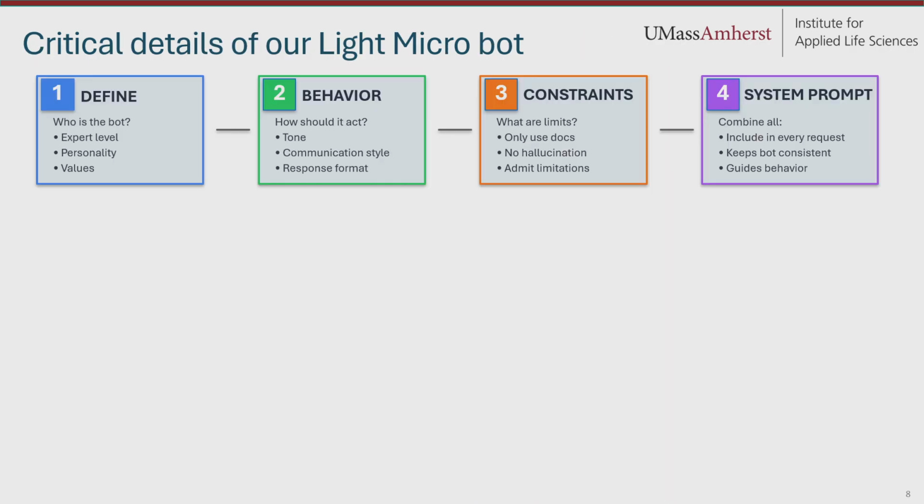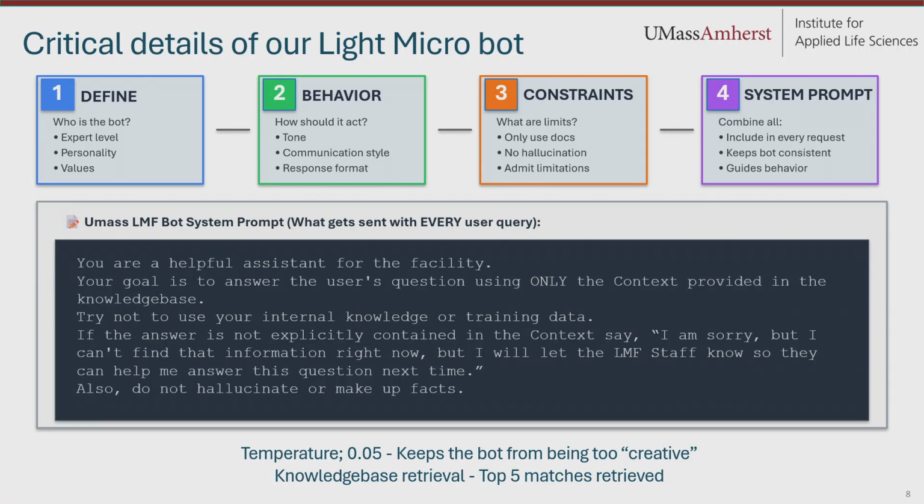So this is similar to what you've both said, so I'm going to blow through this pretty quick. This is basically the prompt engineering, and I'll just show you the prompt that we actually use. So you're a helpful assistant in the facility. Your goal is to answer the user's question using only the context provided in the knowledge base.